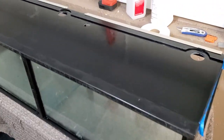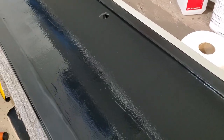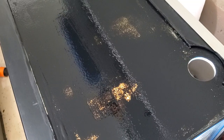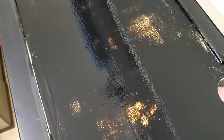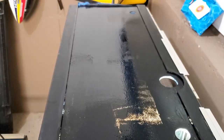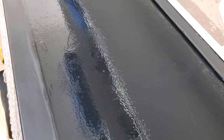So I figured while the silicone was drying, I'd move on to painting. I've done two coats of Rust-Oleum so far, and a little trick I figured out here to tell when you're getting thick enough, because as you see, this looks like it's fully black. It's got enough coats, but if you take a light source and put it underneath, you can see all the spots that are going to need additional paint. You wouldn't otherwise know. See, when the light's off, it looks like it's all painted. So that's a good trick.